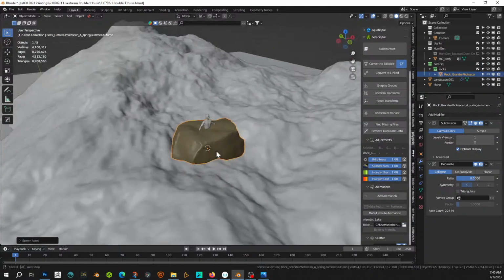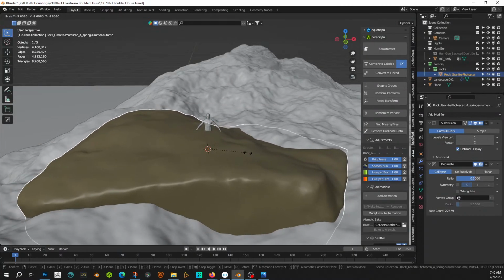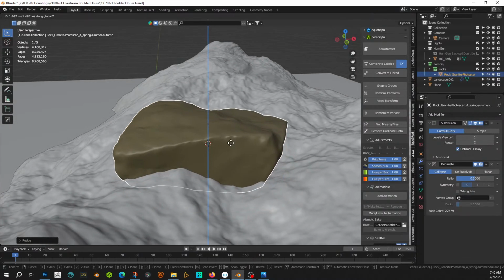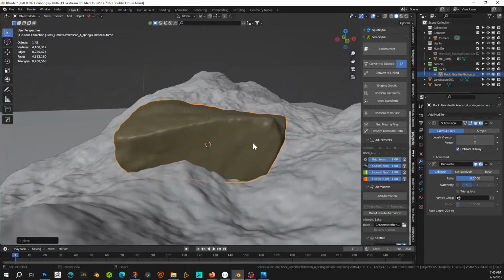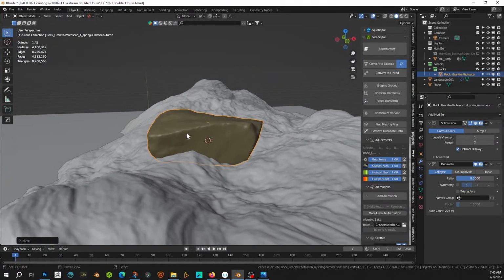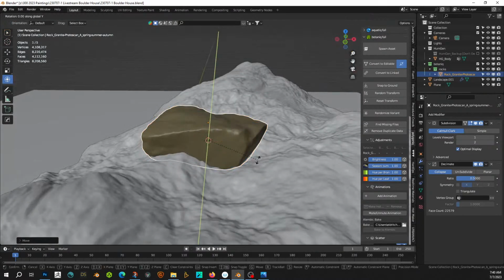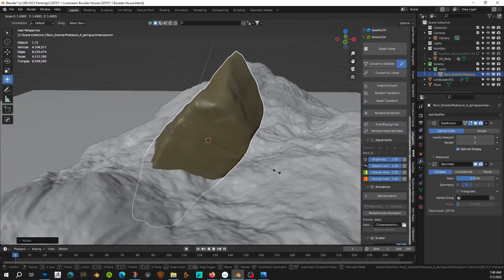And first off, it's nowhere near big enough. So let's scale it up like about that much. Maybe even a bit more. I think probably more. I'm going to, let's see, RY. I want more like that and scale it up.